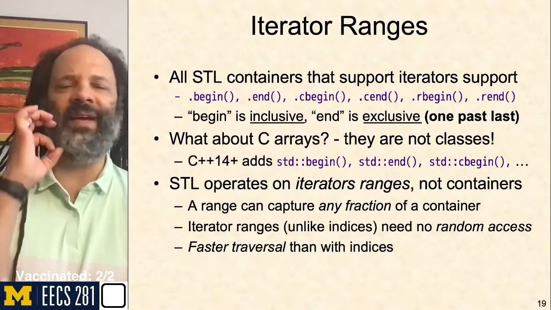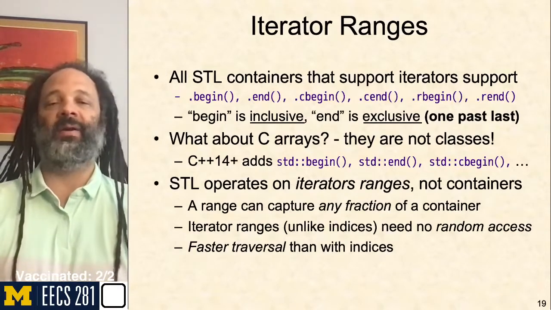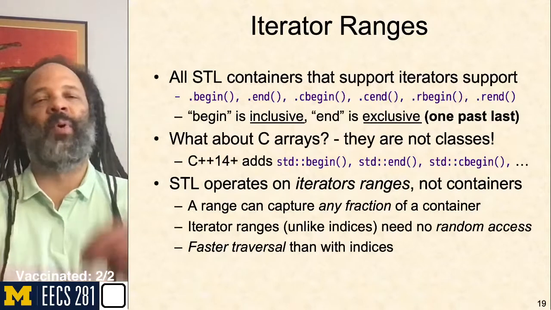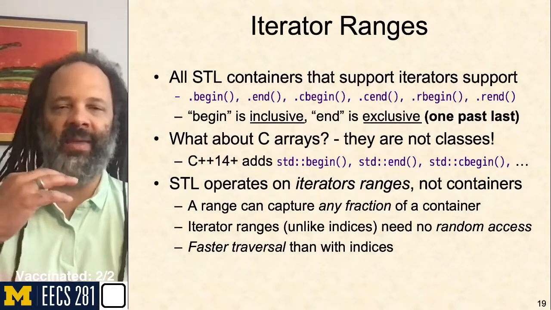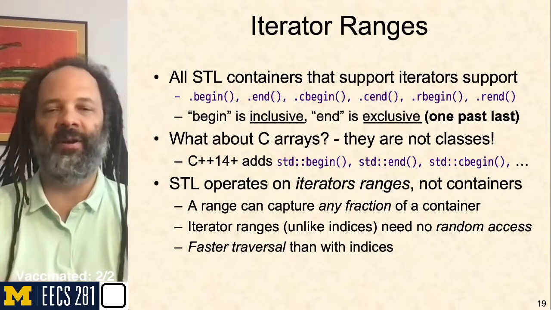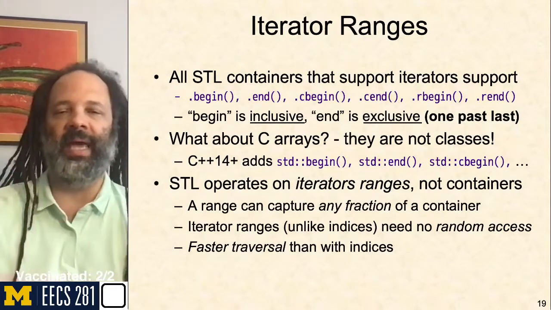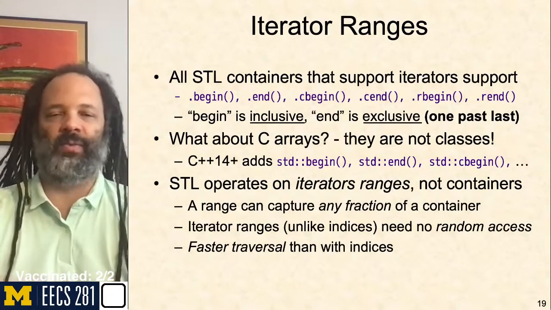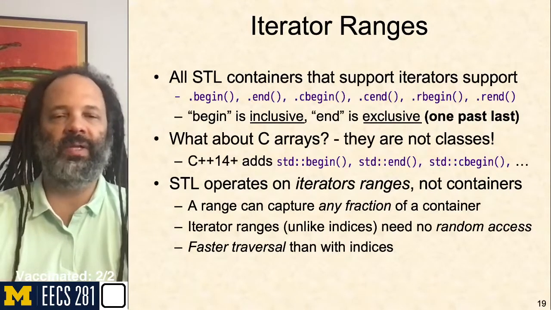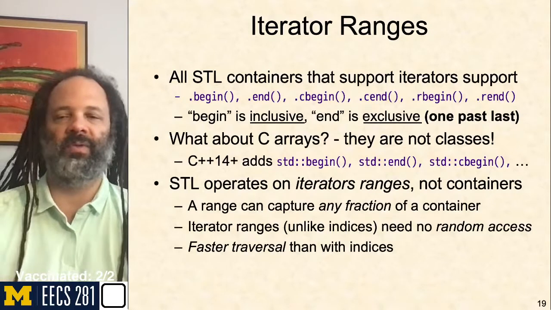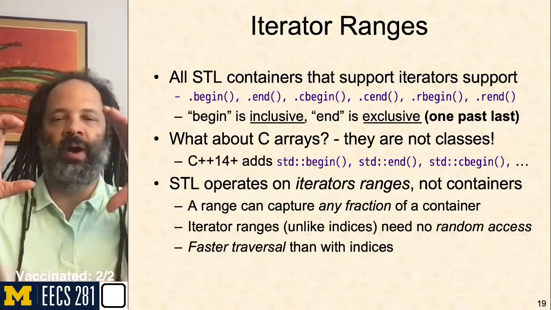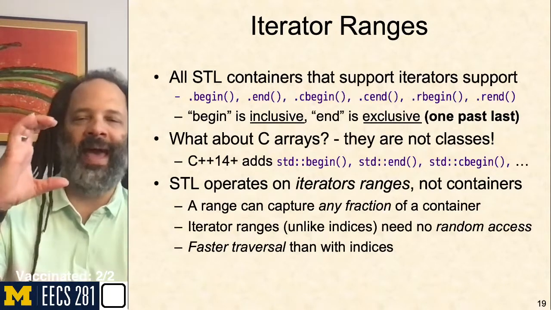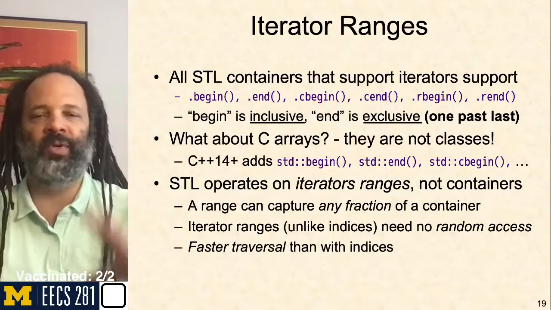One thing that's very, very fundamentally important about iterators and ranges in the STL is that begin is an iterator that points to the first item in the range, the first item in the container, if you will. If I ask this container to give me your first item, I can get an iterator to that by calling begin. When I call end, however, I will not be pointing at the last one. The STL uses what's known as a half open interval. So we use a square bracket on the left and a round parenthesis on the right, if you remember how math works. The square bracket means I'm hitting that thing, and with the parenthesis, I'm going up to but not including the thing.